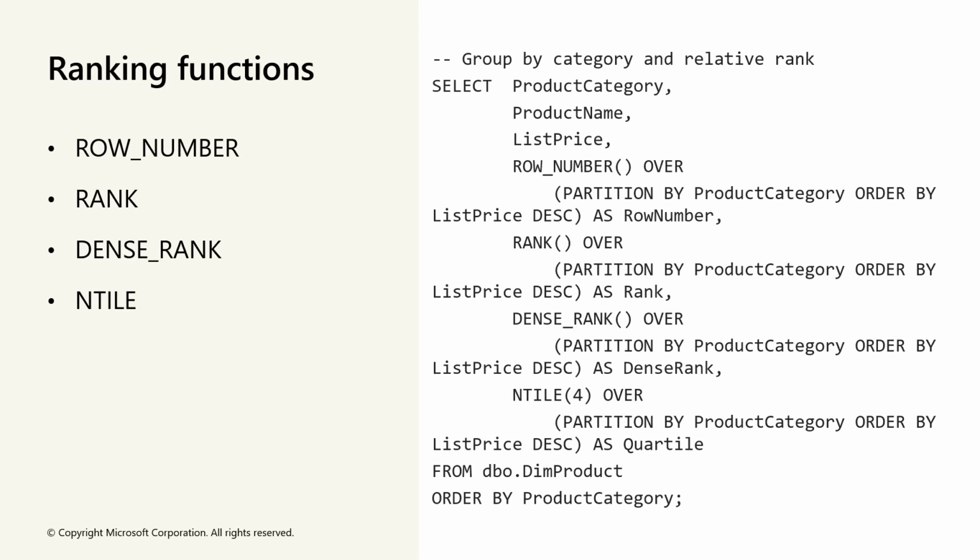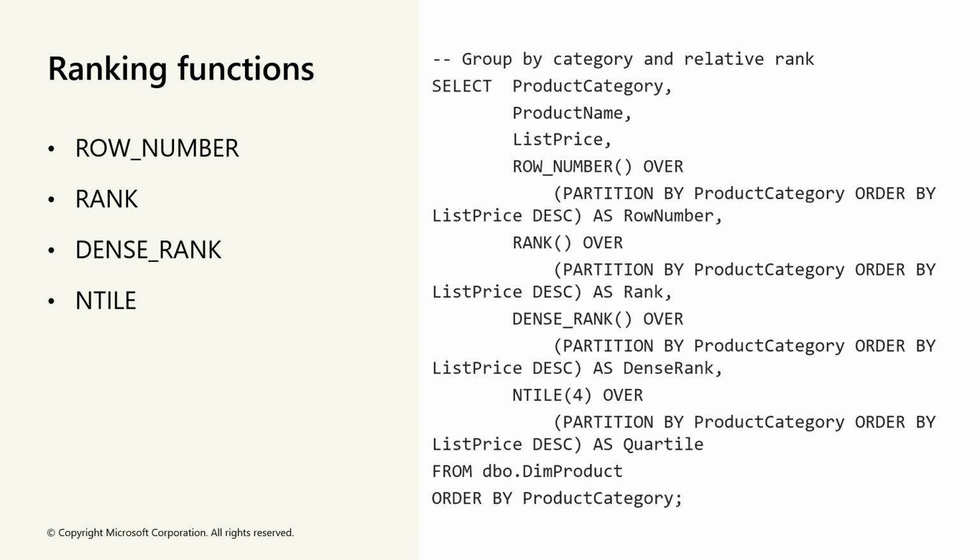Rank returns the ranked position of each row in the ordered results. For example, in a partition of stores ordered by sales volume, the store with the highest sales volume is ranked 1. If multiple stores have the same sales volumes, they'll be ranked the same, and the rank assigned to subsequent stores reflects the number of stores that have higher sales volumes, including ties, kind of like golf scores.